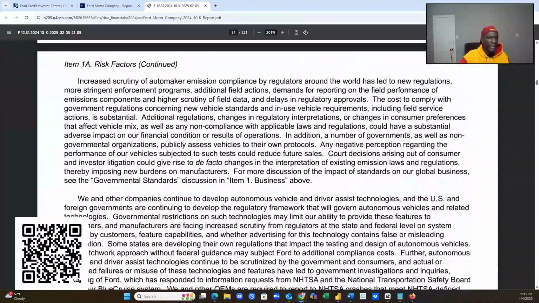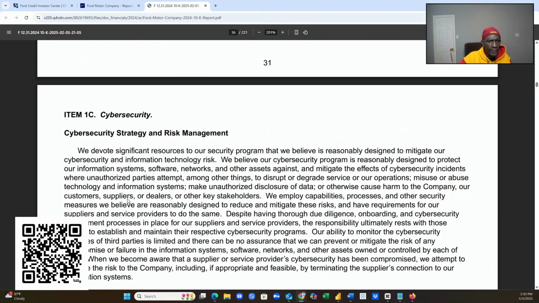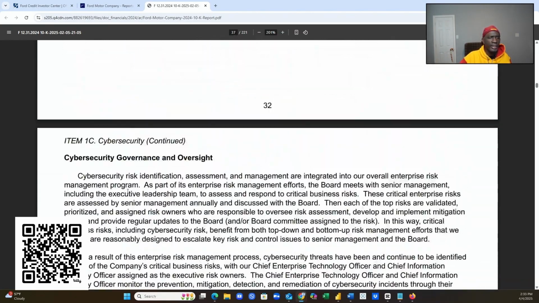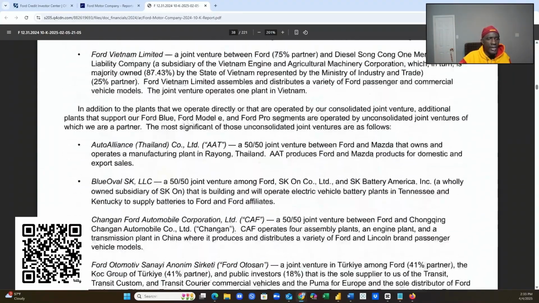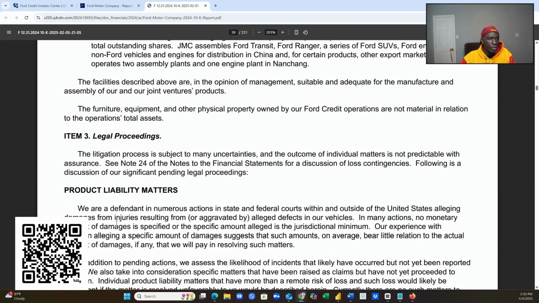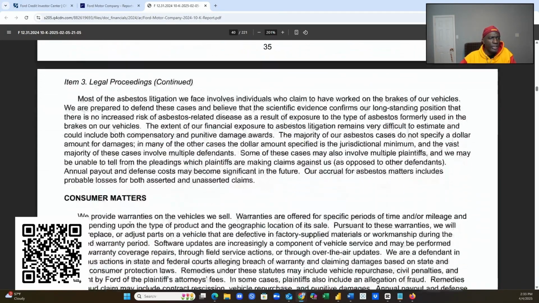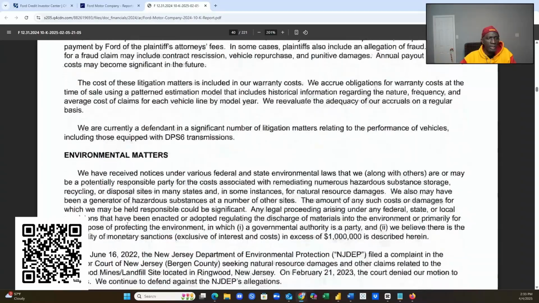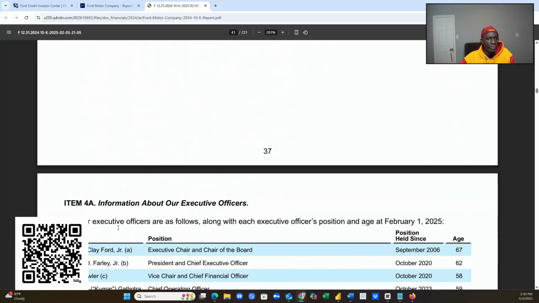Of course, in this particular case, they're calling it Investor Center here using Ford. Let's see, cybersecurity strategy and risk management. There could be data out there on cybersecurity and risk management. Not necessarily sure, but if we can jot that down, we can write it down, we can take a note, we can go through the database and pull out the tables, then we can see if there's information out there that we want to use. Product liability matters. Of course, product liability matters. Asbestos matters. Of course, asbestos matters. Consumer matters. So all of this is information that's good for investor relations, the Investor Center. We're not going to spend too much time trying to beat the dead horse.